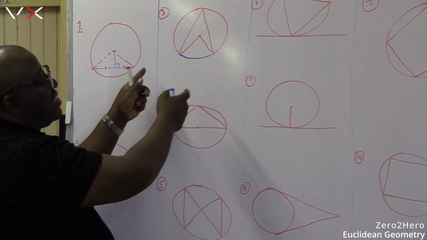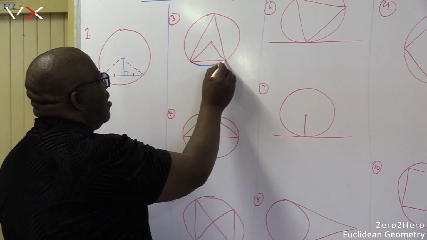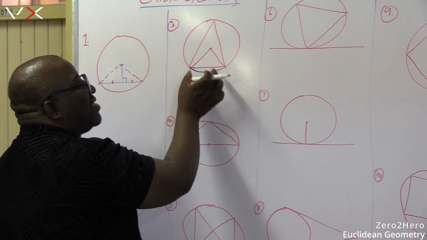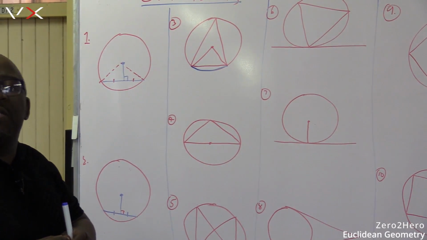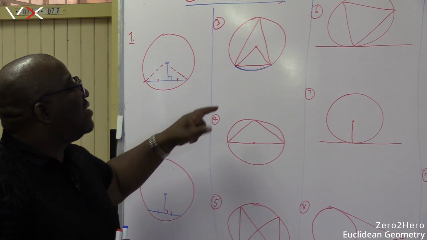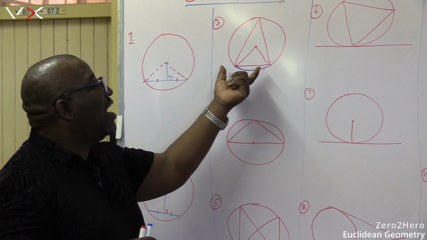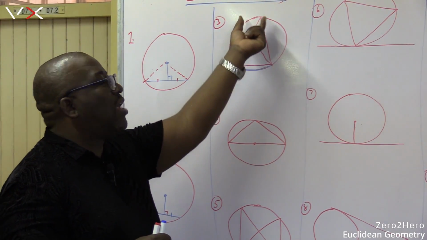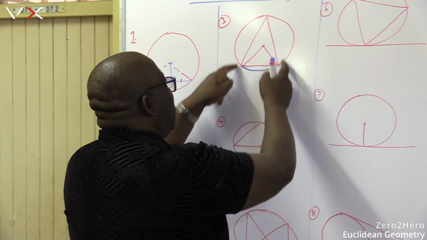Now these angles, they are subtended by, it might be a chord. It might be a chord here. A chord subtends the angle at the center. The same chord or arc subtends the angle at the circumference. What is the theorem saying when you've got this scenario? It's saying an angle subtended by an arc or chord at the center is twice the angle subtended by the same arc or chord at the circumference. It means that this angle here is 2 times bigger than that angle.